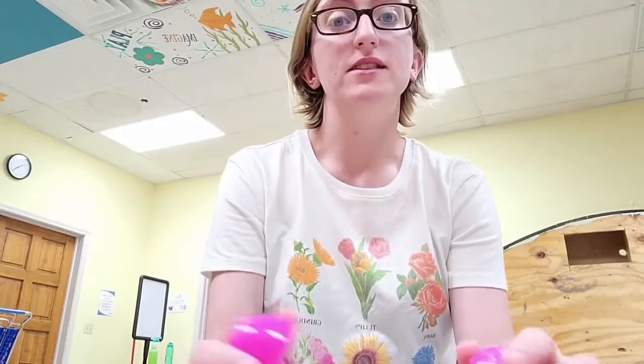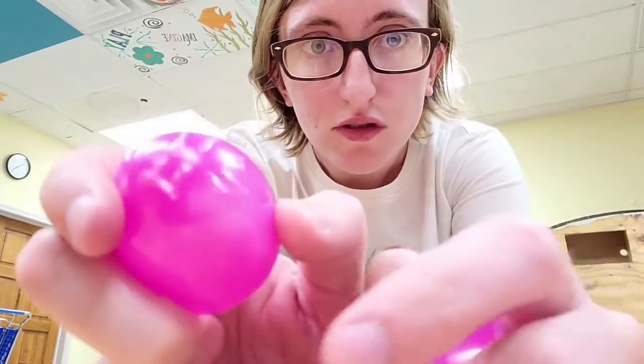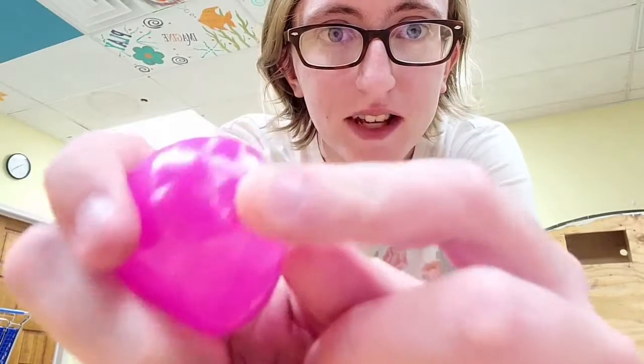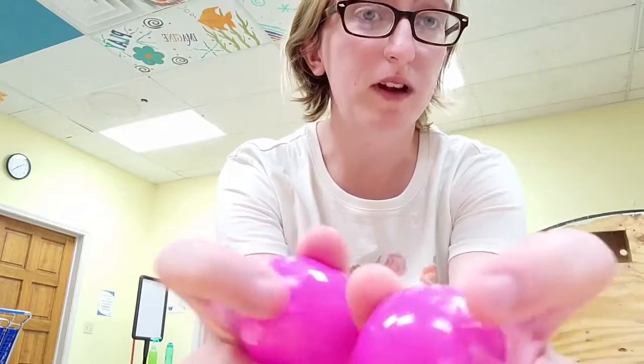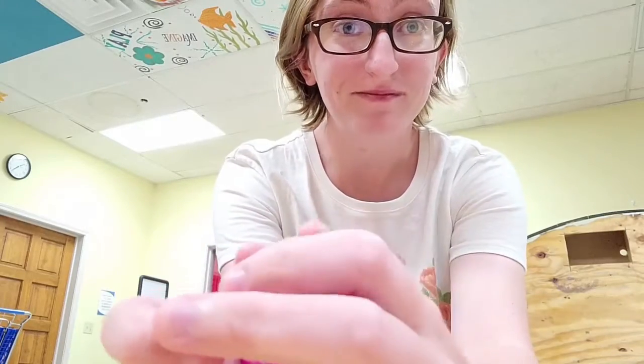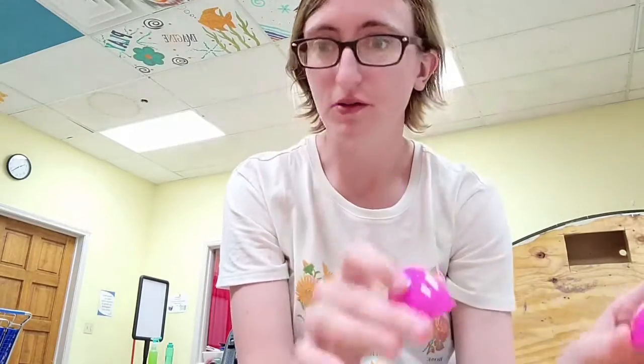So first thing you're going to do is, if your Easter egg has holes in the top like mine does, you can't really see, but mine had holes in the top and in the bottom too. You're going to want to tape over those because otherwise you are going to lose rice and then it won't be as fun. So first things first, tape over holes.